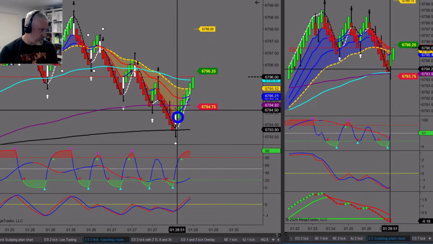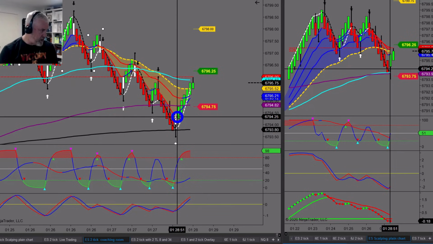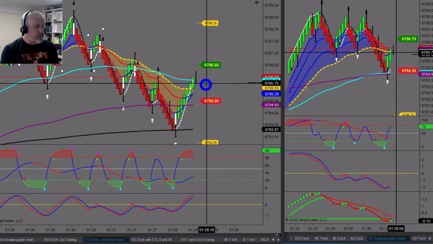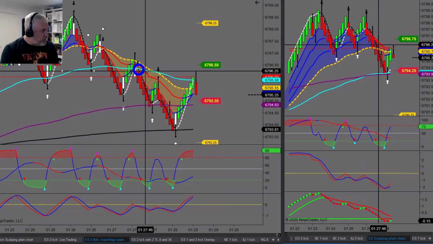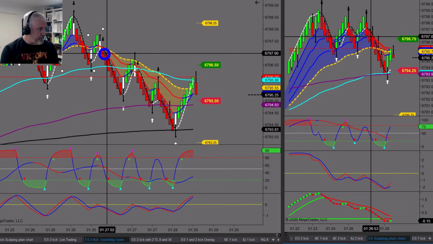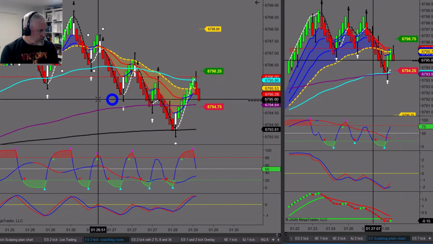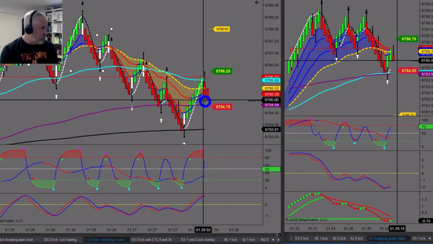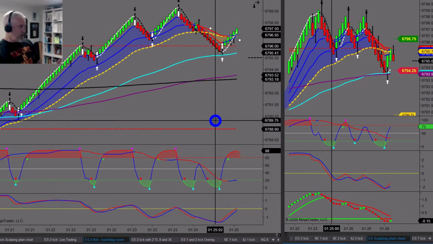I want you to also notice here we've got lower lows, which means this can be a risk area. See the gold line there? We call it follow the gold. And so when you're making lower lows and lower highs, good indication we're rolling over. Ideally, these are patterns you want to be trading.